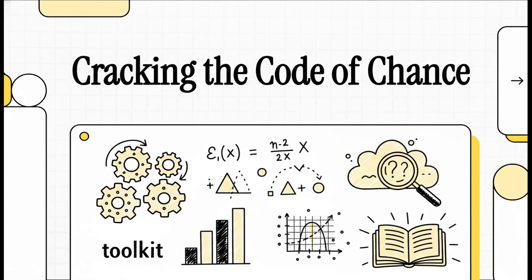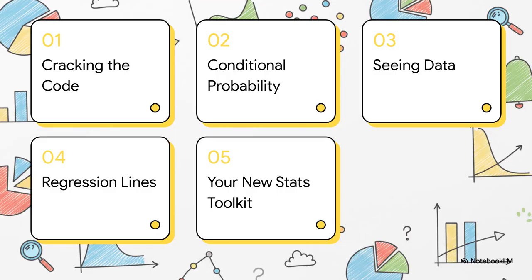Welcome to the Explainer. You know, we're constantly swimming in a sea of data and uncertainty. So today, we're going to crack open the statistician's toolkit. We're going to get past all the jargon and turn these powerful ideas into real, practical tools you can use to make smarter decisions.